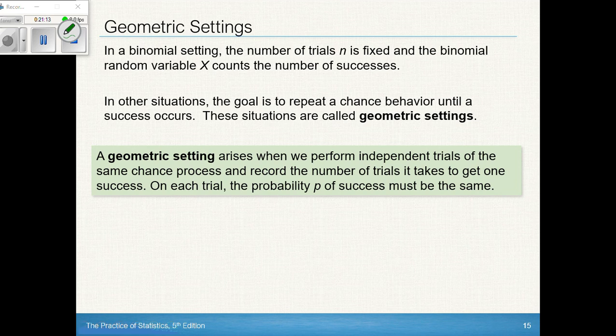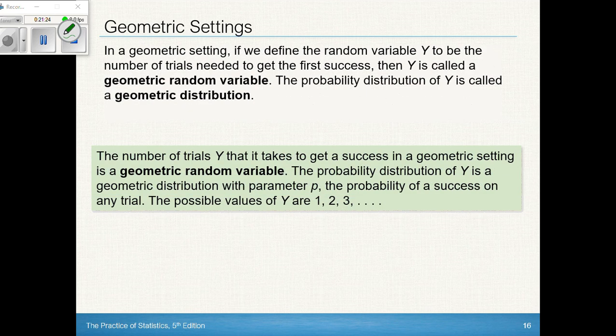Like before, the probability of success has to be the same each time, and each trial needs to be independent. That's probably violated with my basketball example, but you get the idea of what geometric is looking for. Possible values for y, the geometric variable, are 1, 2, 3, etc. I can't have 0 because I'm going until I get my first success. With the binomial distribution, I could have 0 because that would represent 0 successes in however many attempts I made.